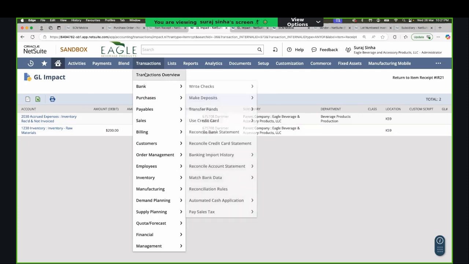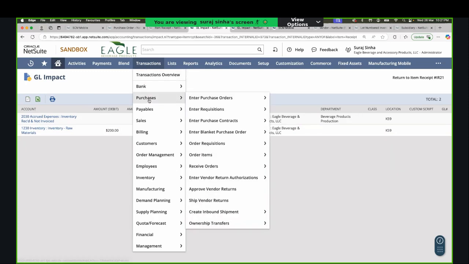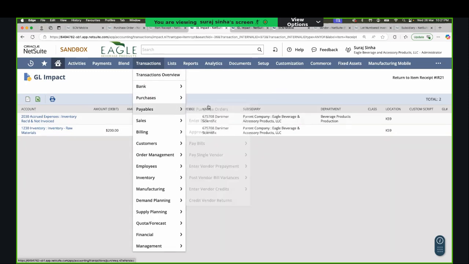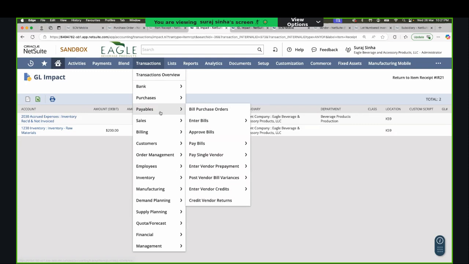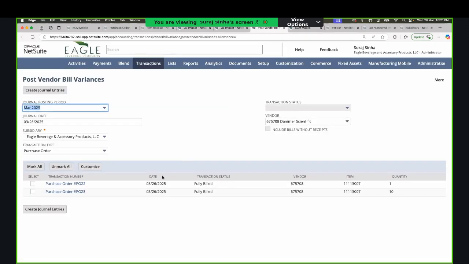So going back here, transactions, purchase, and then in the payables, here you can see the post vendor bill variance options. Let me open this in a new tab. On this page, I can select one of the purchase orders or all the purchase orders which are applicable for the bill variances.